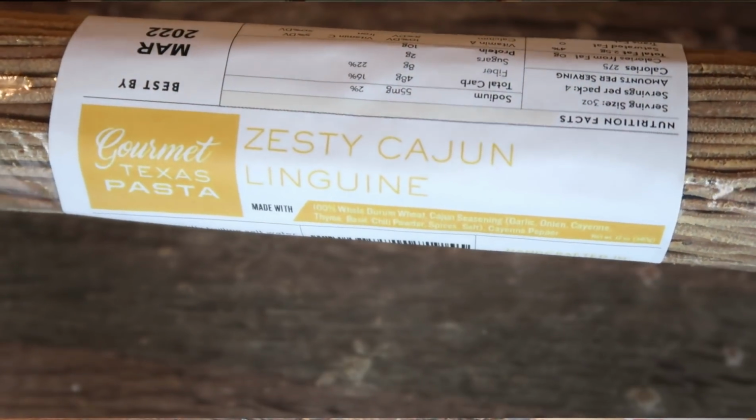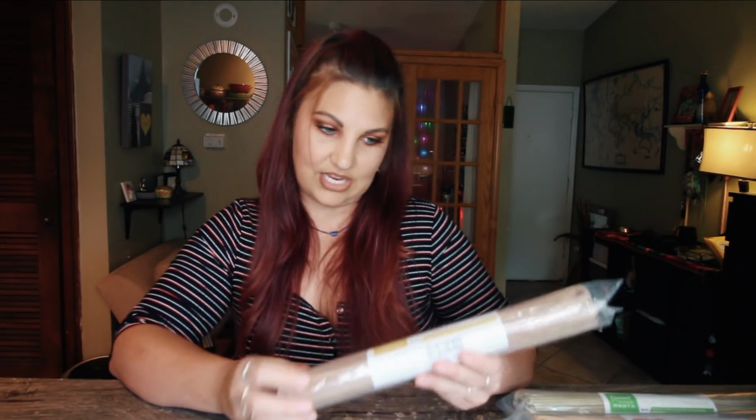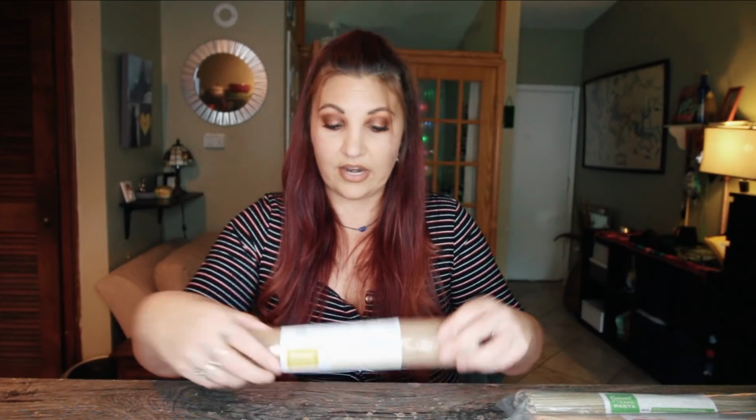What I love about their pasta is it gives you the opportunity to create such delicious dishes with the flavor already infused inside the pasta. So it adds this extra level of flavor on top of it already being an amazing pasta in and of itself. I just love it. So anyways, today y'all, we are going to be using the Zesty Cajun linguine. It comes in this plastic wrap around it, and then more plastic wrap right here. What I love is their ingredients are very minimal.